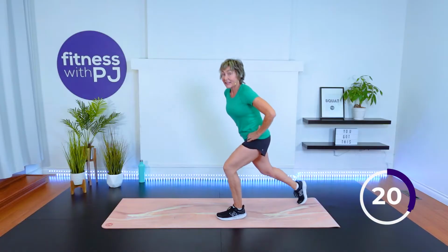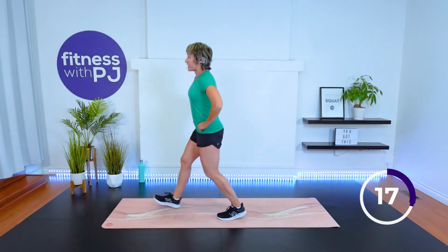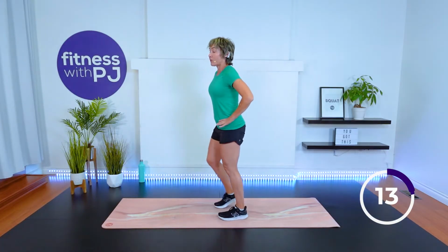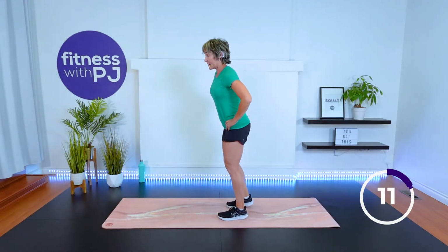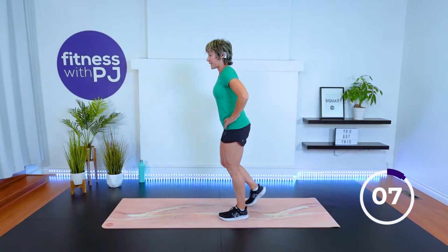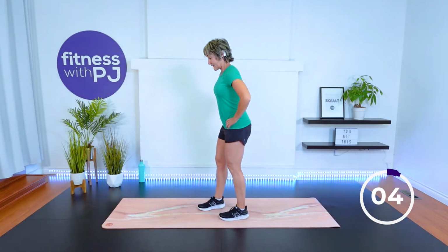Again, take the depth as deep as it feels good for your knees. It might be a little tap back and maybe a deeper as you go forward. You know, play around with it. We obviously want to keep the knees moving, but it's got to be pain-free for you. Last couple of reps.